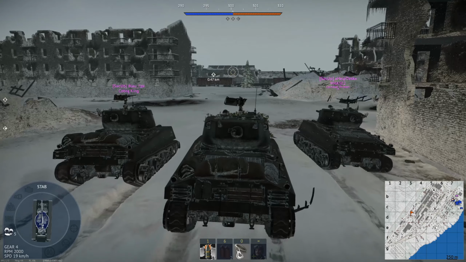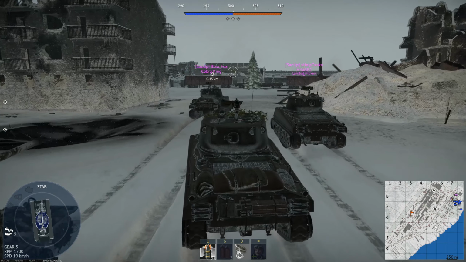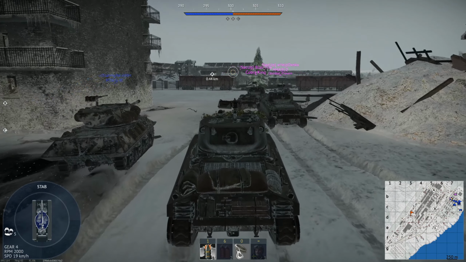What in the... Listen to that rain. Did you say the Cobra King costs less to spawn in because it's a premium? No, because of the spawn points. That's how you know you're up-tiered.